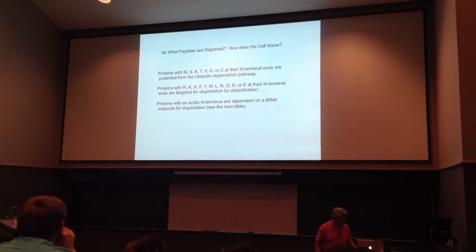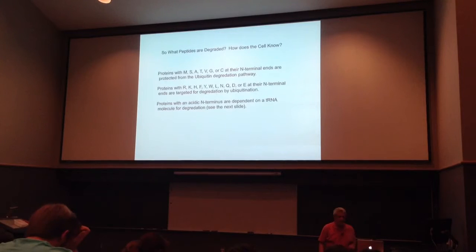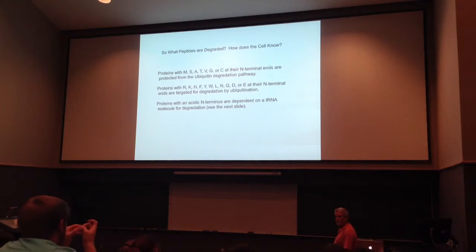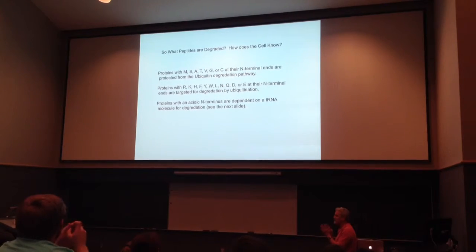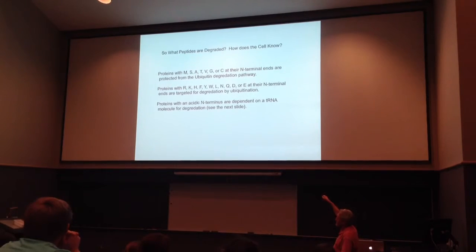So first let me ask this. How do we know which proteins here are tagged with ubiquitin? There are several ways. Here are just a couple of them. Some proteins are not tagged. Those proteins that have a methionine on the amino terminal end mean that the amino terminal end is intact because it has a methionine on it. It's newly synthesized. There are other proteins that have serine, alanine, threonine, and so forth on the amino terminal end. All of these are also excluded from ubiquitination.